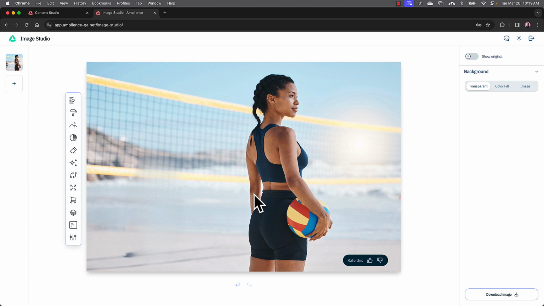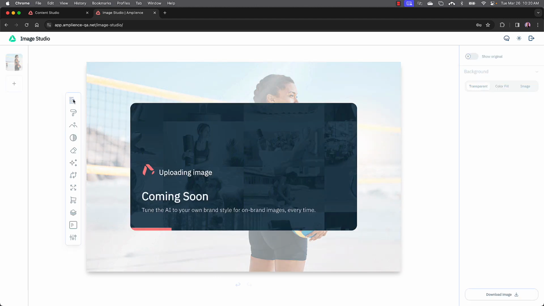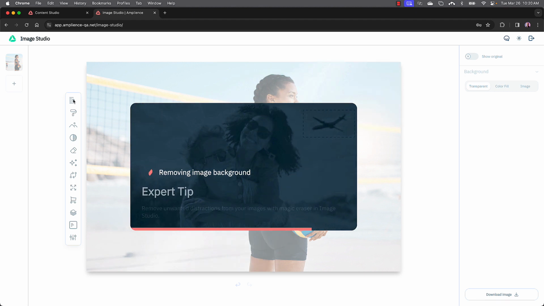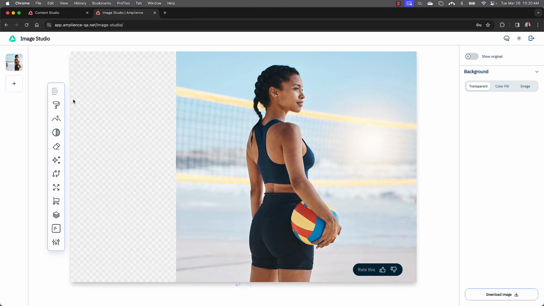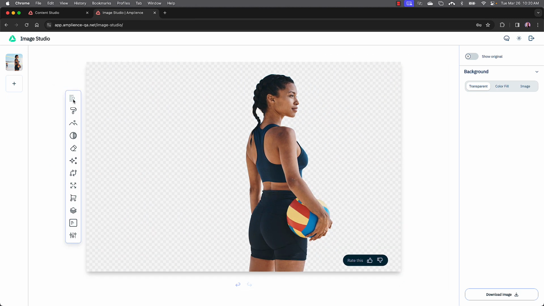So not a bad job here, actually. I could potentially use this, but not what I want, because this was more of a sort of a summary kind of scene. So I'm going to go ahead and instead just create a product cutout. I want to focus on the model and the products that she's wearing and has here. So let's go ahead and click on that. And AI is going to go through, identify the foreground and main subject, and then actually pull that out from the image, remove the background, and put that onto a transparent layer for me.